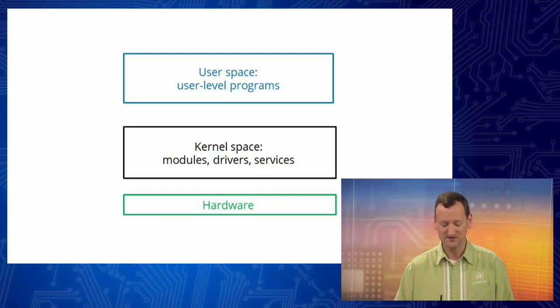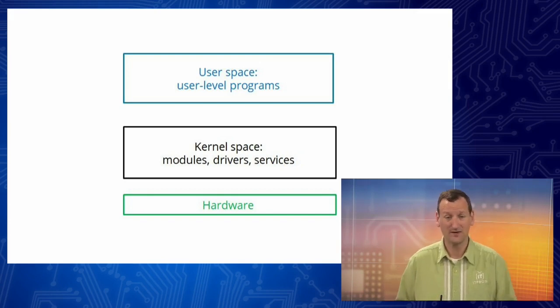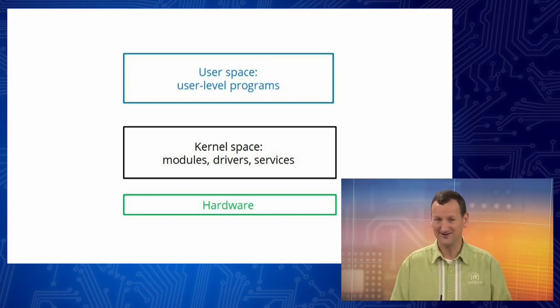But otherwise, if you look at this diagram, everything else has to pass through kernel space in order to get to the hardware. If it doesn't have access to hardware, then it's not going to be able to work. Everything needs to have access to at least one piece of hardware, maybe the keyboard so you can send commands to it, or the monitor so you can see what's happening. If it has no hardware, it's not going to be very effective. Even network services like a web server still have to have access to the network adapter, right? So the kernel is always going to be involved.